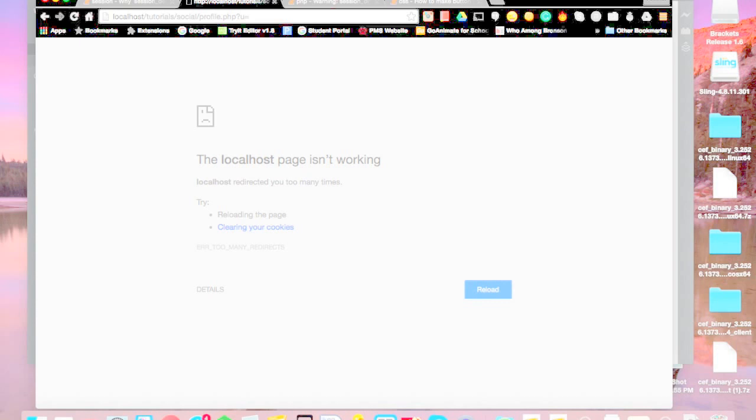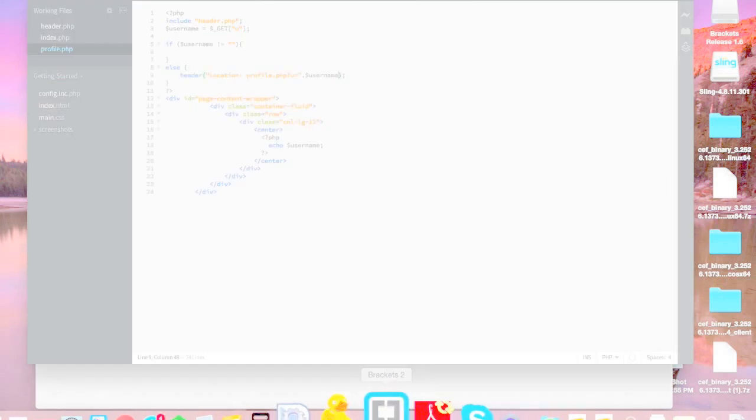So localhost redirected too many times. So basically it's saying that this was blank a bunch of times.